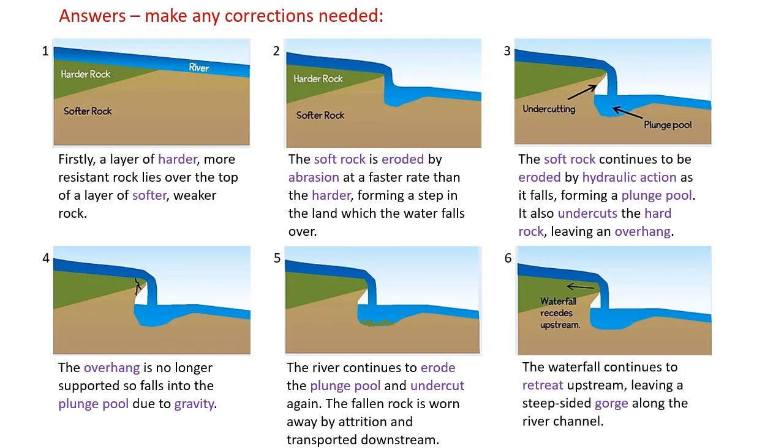Okay, here's the answers. So please double check the order, first of all, double check the accuracy of the diagrams, and then double check that you have written something along the lines of what I've written. Obviously, I'm not expecting you to have written that word perfect, but if you think your writing is not up to scratch, if in hindsight now you look at it and think, oh, I didn't really write that, by all means, you can now copy mine out and use it.